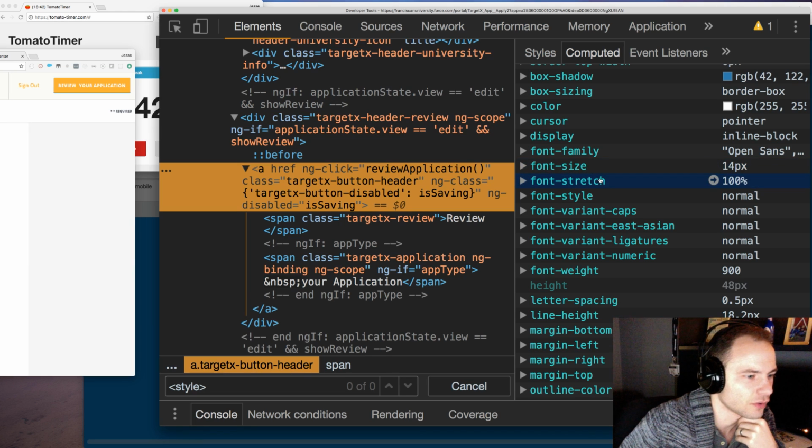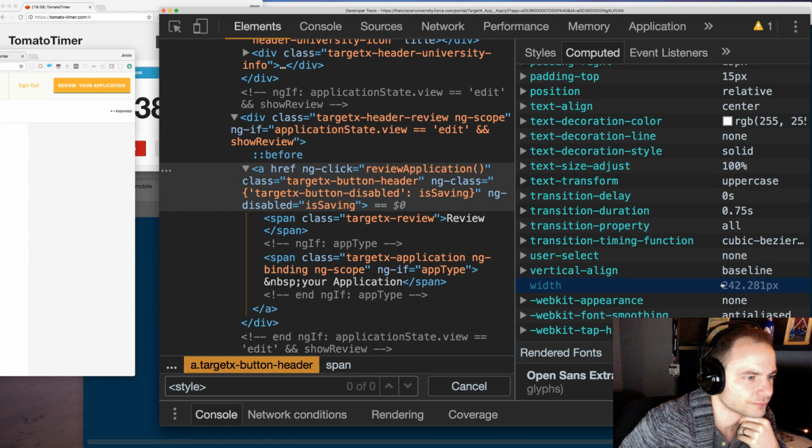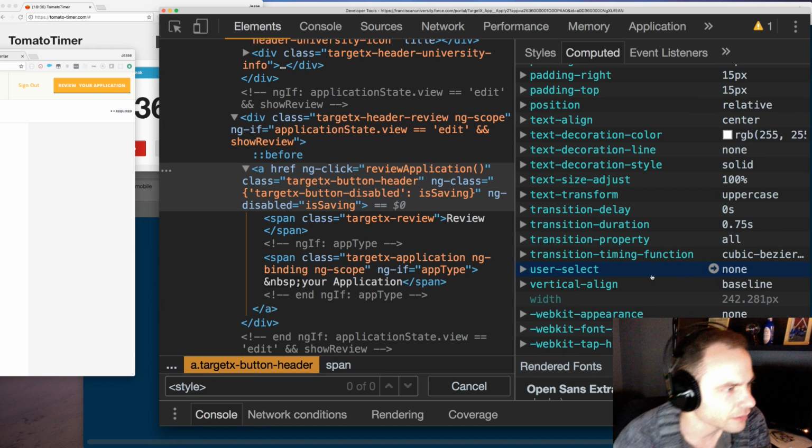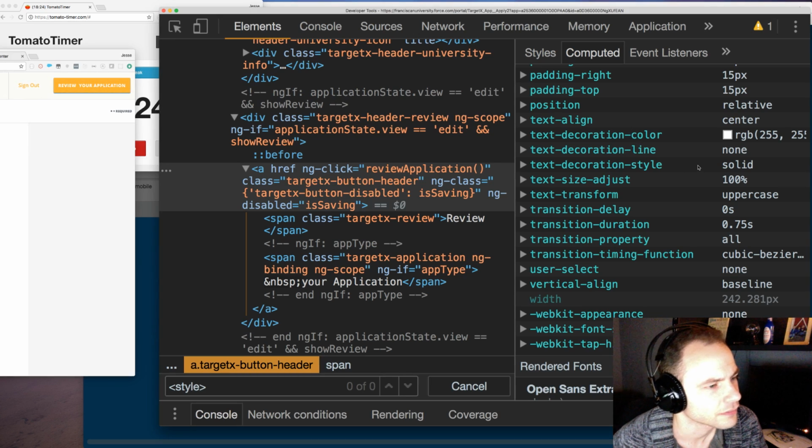I mean, this has all the other styles. All right, let's see. Text decoration, text size, adjust.